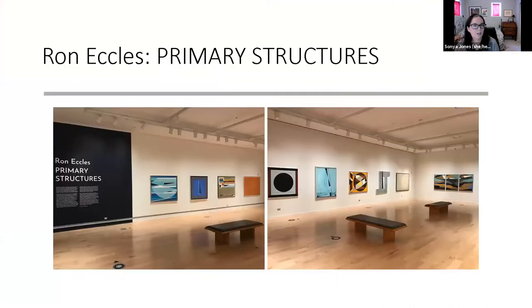Ron Eccles is a Bowmanville-based artist whose abstract paintings draw inspiration from a deep sense of place — really this community — because he and his wife Jane Eccles, who is also an artist, are inspired by their frequent drives along the shoreline of Lake Ontario from Bowmanville to Port Hope, where they enjoy the patterned farmland, the weather changes and the seasonal colors. Ron's geometric and structured abstract paintings are reflections on those inspirations from the lake, on time, geography and light.